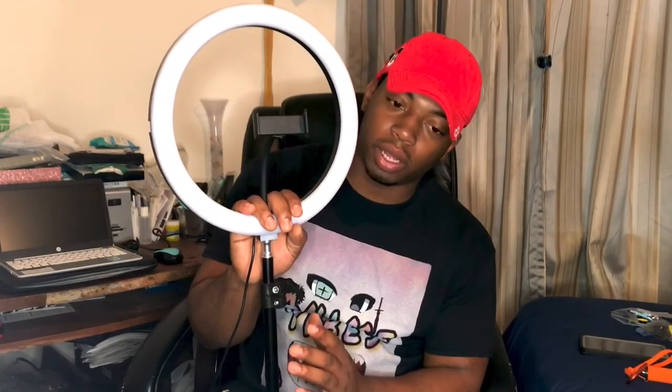The light adjustment — you can't see the controller right now because it's in the wall, but it's got a remote from this cord right here. You can turn it on, adjust the brightness, and cycle through different lights. I wish it was a wireless remote. Since the One Chip Challenge video, I've been using my selfie lights. I bought two not only just to have backup but also they were $20 — these things are usually like $40. I'm definitely glad I bought these and not disappointed at all. I recommend you get some also.